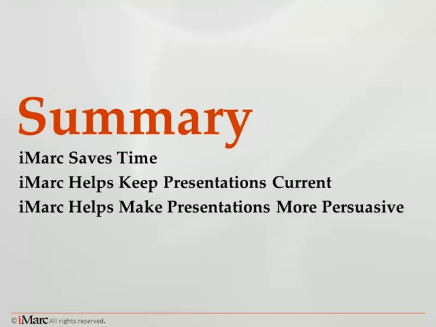So to summarize, iMark saves time by helping presenters find needed materials quickly, reducing wheel reinvention, and enabling presenters to quickly compile and download relevant materials. iMark helps keep presentations current by allowing easy export and template application, making sure the most current information is presented, and allowing updates only by product champions or other authorized persons. iMark helps make presentations more persuasive by providing easy access to presentations that have worked well, providing easy access to related presentation materials, and ensuring information is presented consistently.